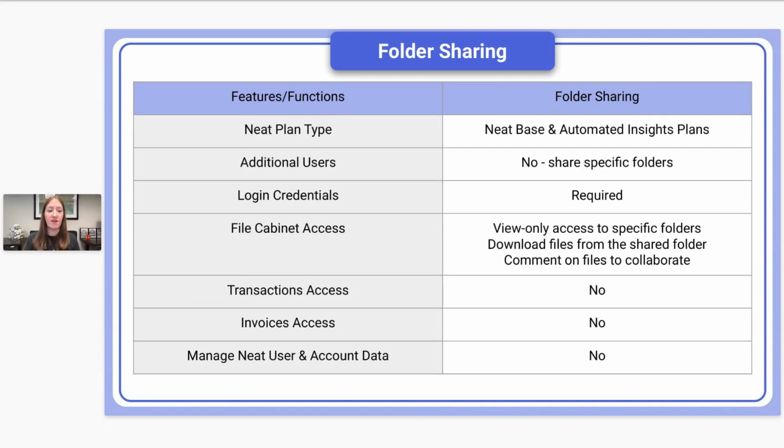Folder sharing is really beneficial when you need someone to be able to access a specific group of files in your account fairly often, but you don't want them to have any ability to edit or make any changes to your files. You just need them to be able to access and download and maybe comment on those files. So again, just like with emailing, we're going to go through what the owner experience is like, and then we're going to take a look at what your user would experience when you share a folder with them.